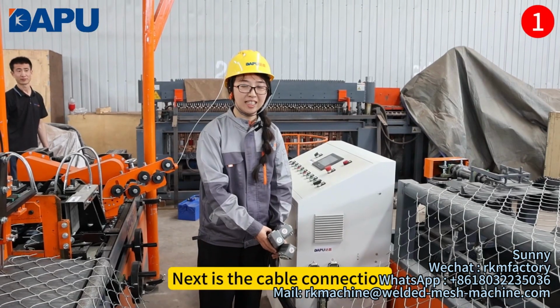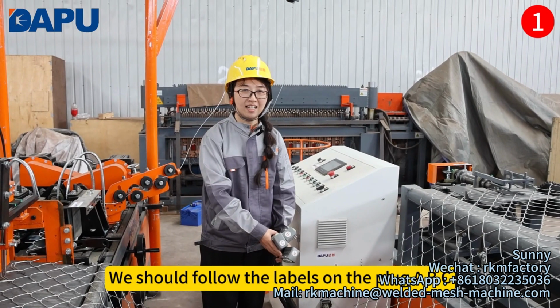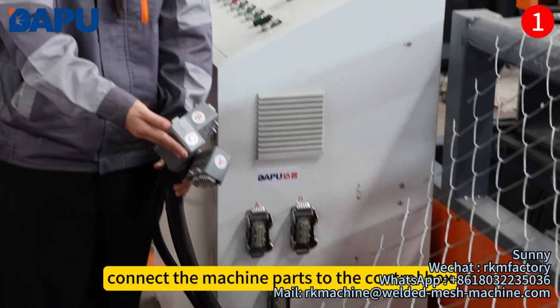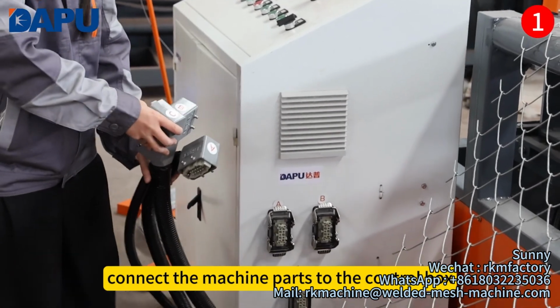Next is the cable connection. We should follow the labels on the plug, A, B, C. Connect the machine parts to the control box.